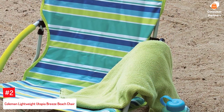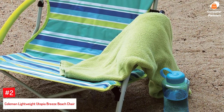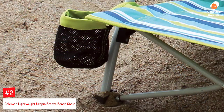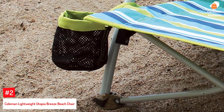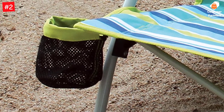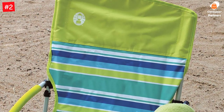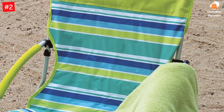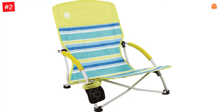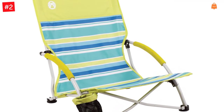Number 2: Coleman Lightweight Utopia Breeze Beach Chair. Coleman is known to make camping hassle-free through its products like tents, coolers, and chairs. This chair is lightweight at only 5.3 pounds and has a steel frame that can support up to 250 pounds. Loaded with a seat-back pocket and a cup holder for seamless storage, it also has a backrest for comfortable resting. This chair is easily portable and worth buying for those looking for a chair that sits low in the sand. With over 4,000 reviews, you can be assured of the product's sturdiness and comfort. Thanks to this chair, you can experience the beach water caressing your toes while you unwind.